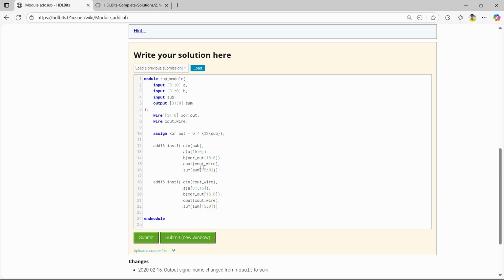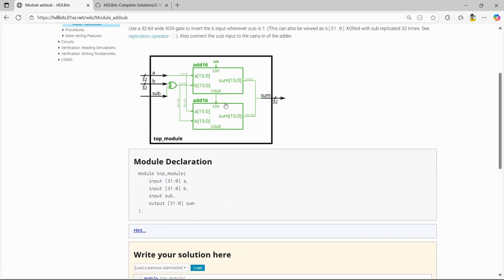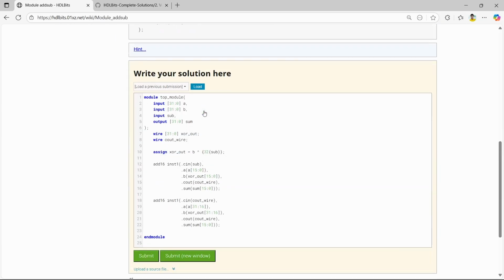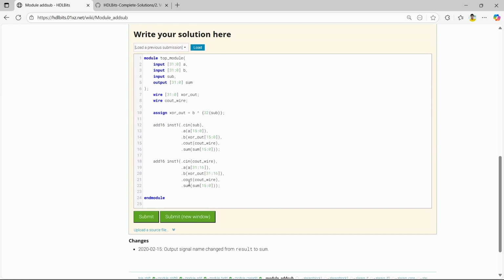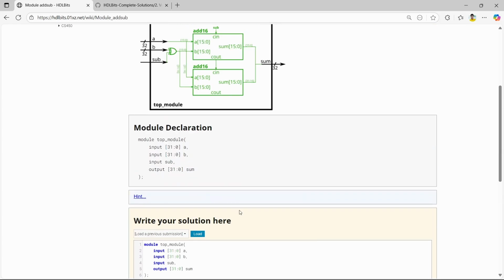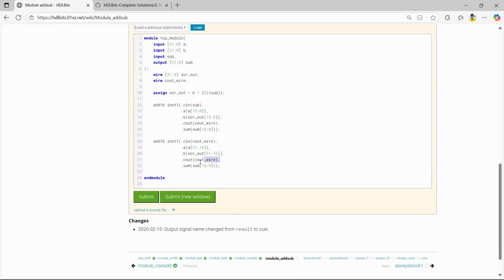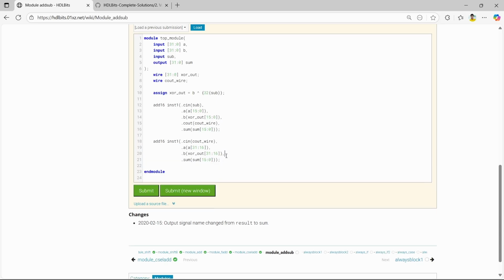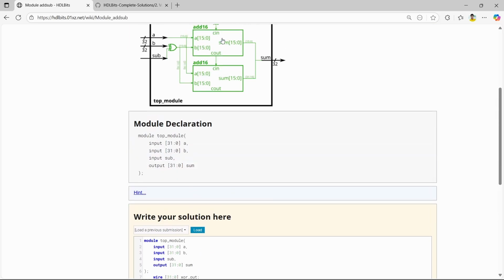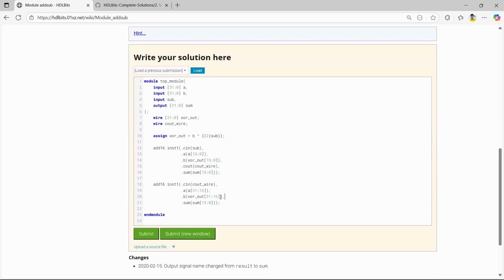So we have to connect XOR out, not XOR underscore out. So 15 down to 0 for the first, and here 31 down to 16, because this instance is for the upper address. Here cout is neglected, so remove this line, no need. So sum goes directly to sum 31 down to 16.